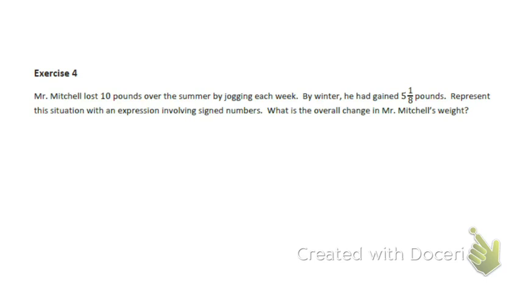Here it says, Mr. Mitchell lost 10 pounds. Let's highlight that. Over the summer by jogging each week. By winter, he gained 5 1/8 pounds. Represent this situation with an expression involving signed numbers. Remember, signed numbers just means positive or negative numbers. And then they want you to figure out what's the overall change in his weight.